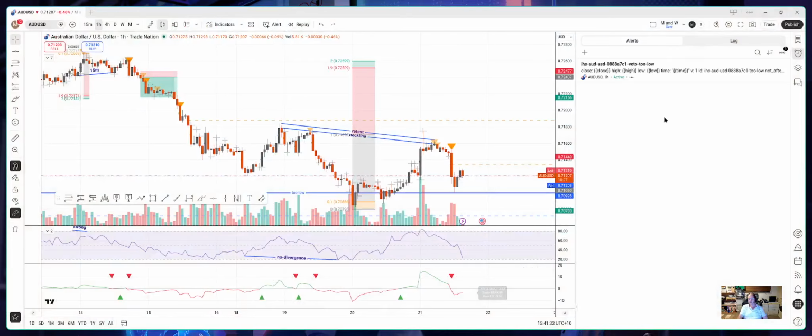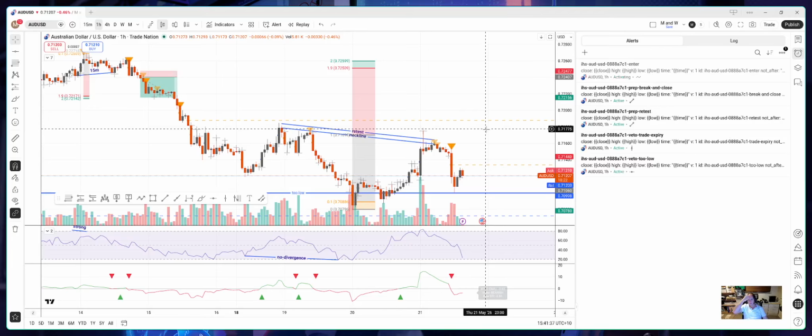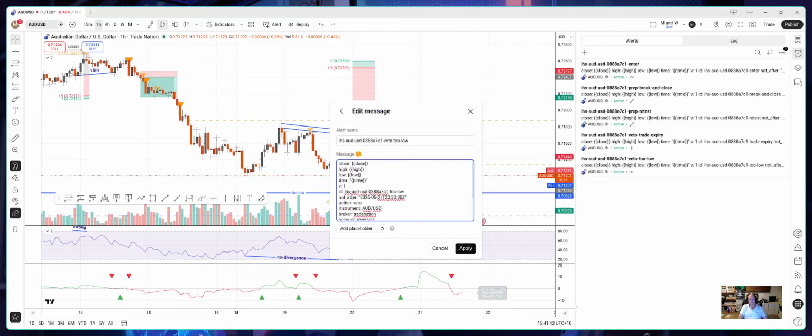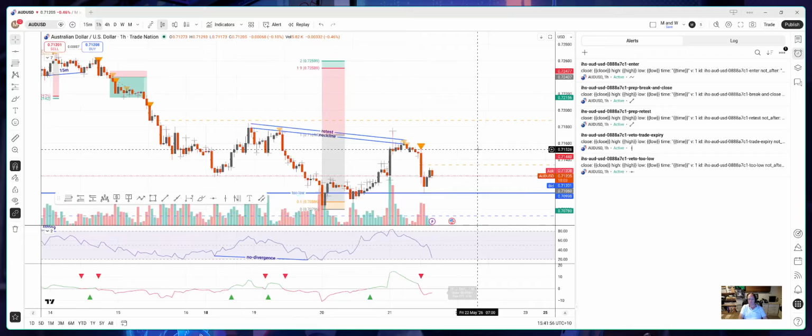And it should just create the alerts here. Boom. Should create 5. So here we've got too low. And if we look at the contents of that alert, it'll say it'll veto this trade if the price goes, if that bar gets hit. So it's hooked to that bar, even though we can't see it here.